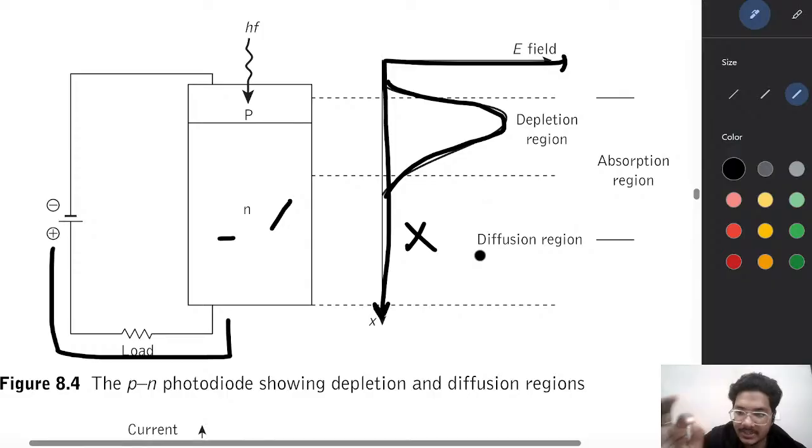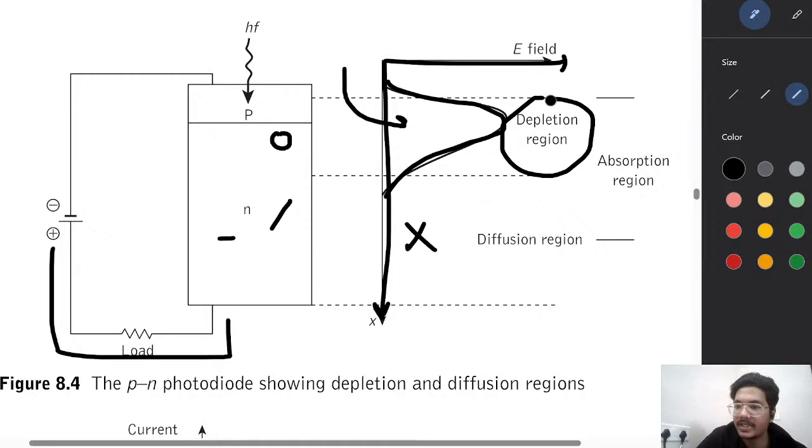The key point is that depletion width increases as doping decreases. Now consider absorption in the depletion region. One important point to remember is that absorption in the depletion region is the best condition: the electron-hole pairs are immediately separated by the electric field, giving fast response and high efficiency.